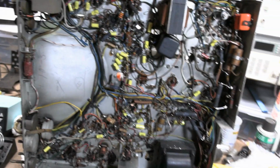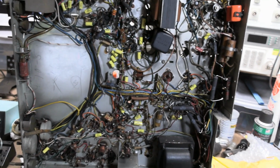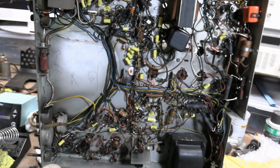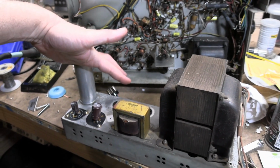So I'm going to flip this back down. There's a bit of work to do on the top side. Still some areas are filthy. I need to verify we got the right tubes in the various sockets and whatnot. And just a little bit of work to do on the power supply. Then I might try powering this up.